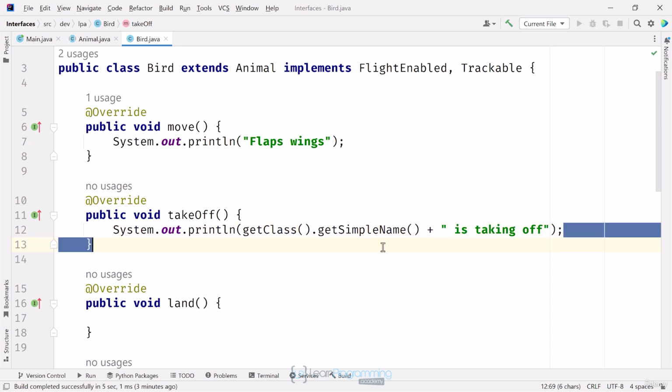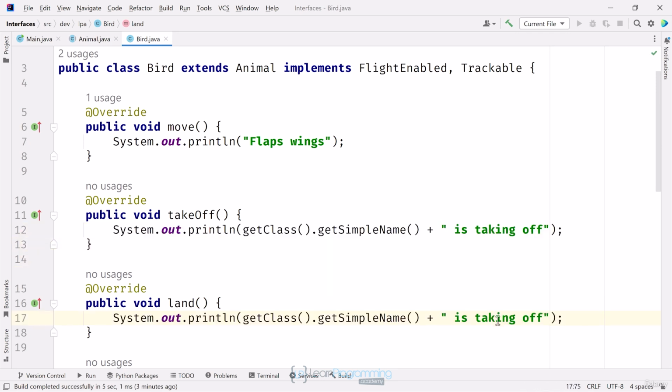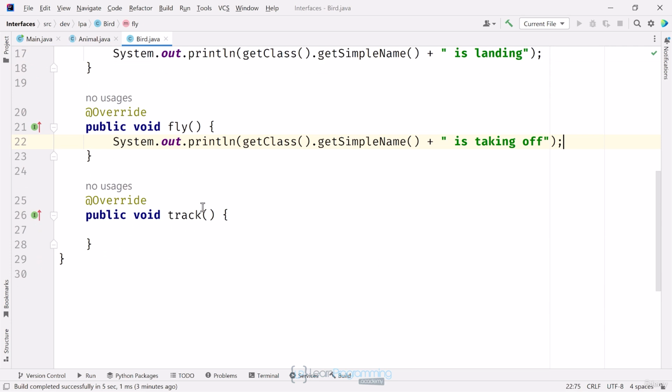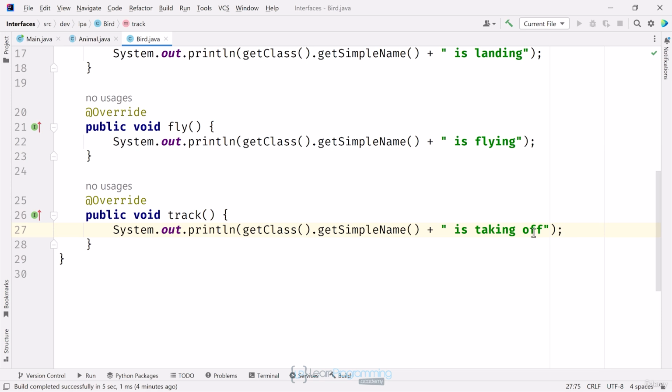I'll copy that statement and paste it into the other methods. In the land method, I'll change what gets printed to is landing. In the fly method, I'll make that is flying. And finally, in the track method, I want to print out that the coordinates were recorded.